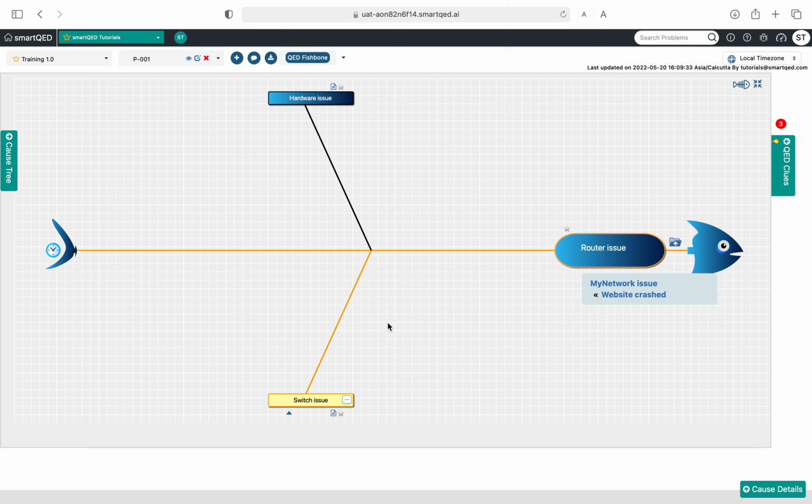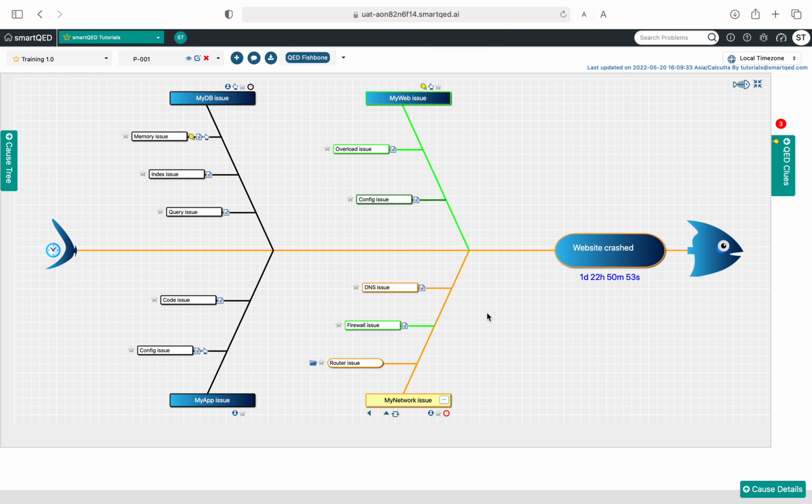Now, notice carefully that this has become orange, and if I hover, it says status is maybe a cause. But now notice carefully that this status has actually propagated to router issue, its immediate parent as well. And in fact, if I move up, I find that it has actually propagated to its parent network issue as well.